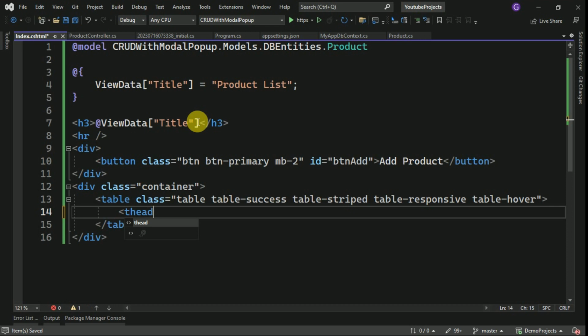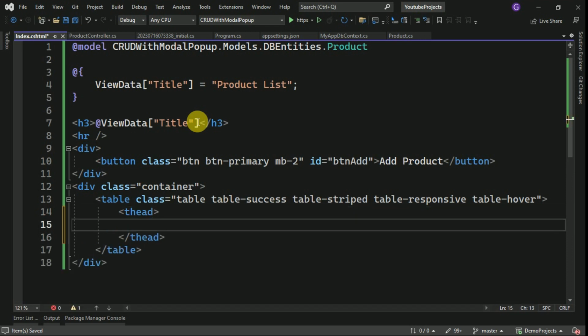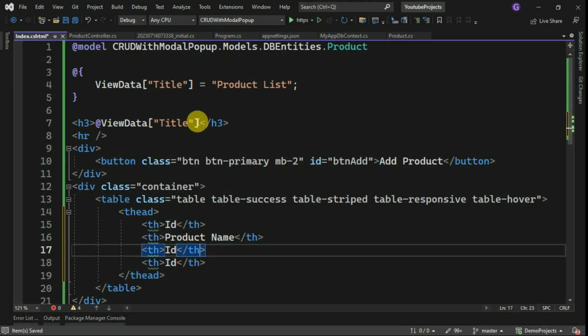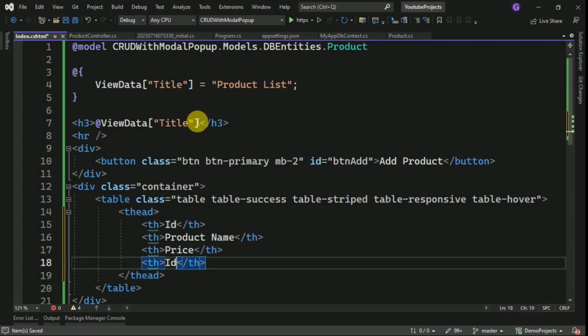Inside this I will add table headers, and I will define ID, product name, price, quantity.